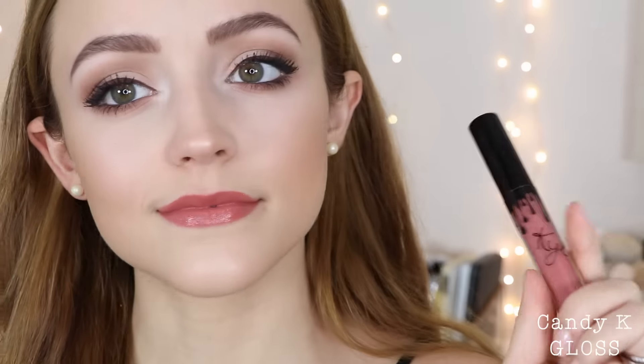Coco K is really nice too — so feminine and soft with a lovely shine. If you want a super long-wearing glossy lip, pairing it with the Coco K matte liquid lipstick is awesome — it literally lasts all day. The last gloss I have is Candy K. For some reason I'm not a huge fan of the Candy K color in either the liquid lipstick or the gloss — it just doesn't call my name, even though it looks beautiful on everyone else. I'd give the glosses overall probably a C rating.